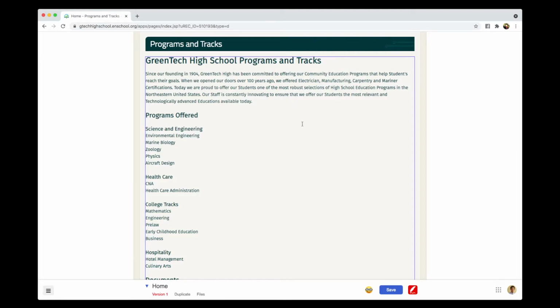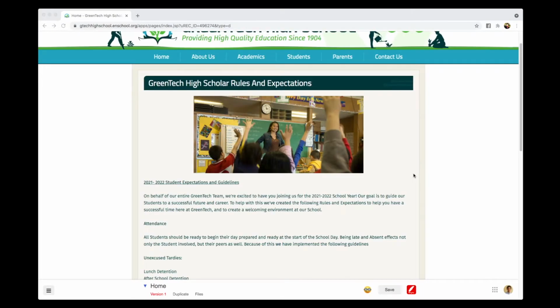Let's go ahead and take a closer look and see the steps involved with setting up headings on our page. Looking at this page, we do see that there's definitely some formatting that could be fixed to make the page more accessible. And the great thing about the page editor is it makes it very easy to do just that. Let's start with this text here. So this would be like the title for the page.